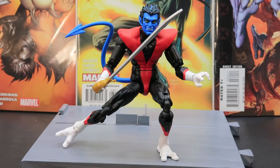Nightcrawler has a lot of good articulation. He has a couple alternate heads I think are really great, but really the smiling face here is how I've always remembered him, as kind of a goofy little joker guy.